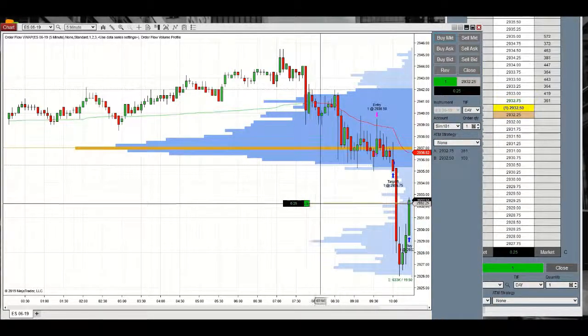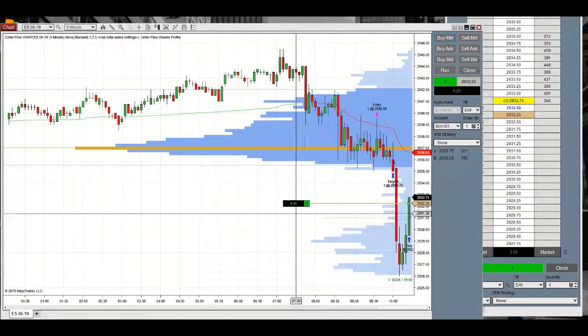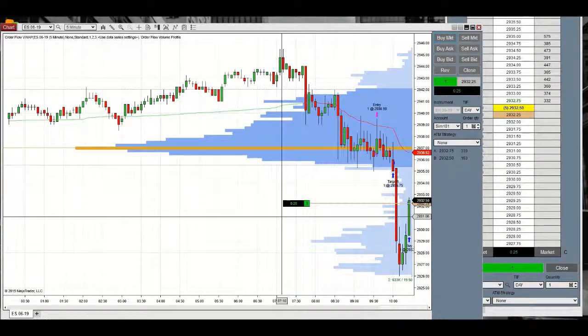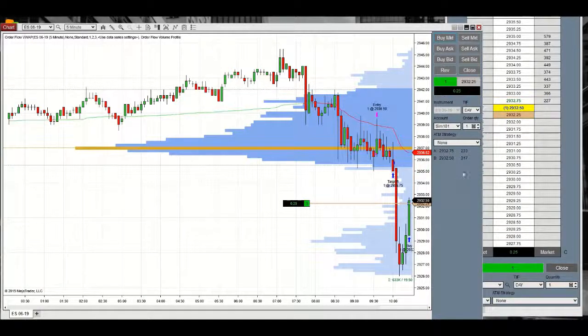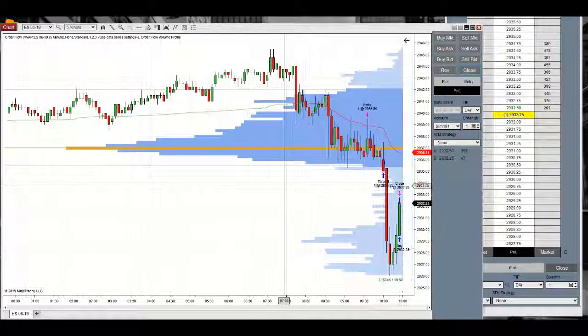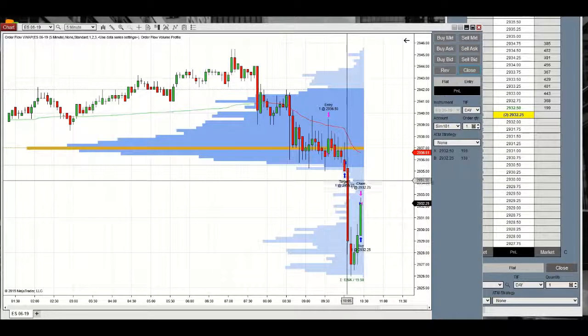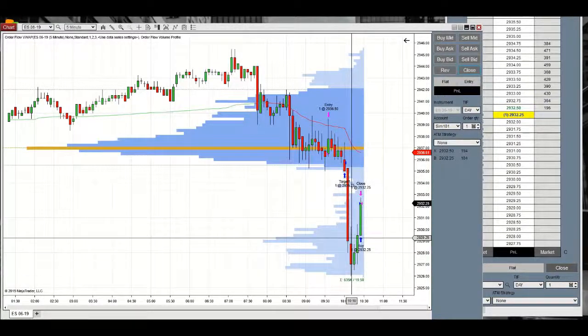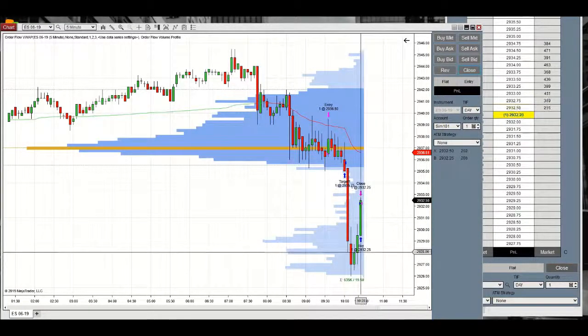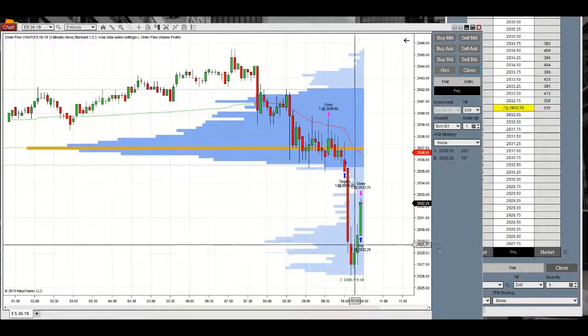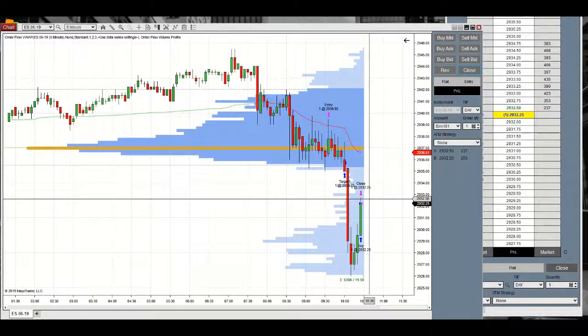So now you have your entry here. You have how many ticks has gone in your favor or against you. And when you're ready to exit, you just close. If it's gone against you, you'd hit reverse. Order filled. You also have your entry order on the buy was at one contract at 29.32 and a quarter, and we closed it at 29.32 and a quarter.